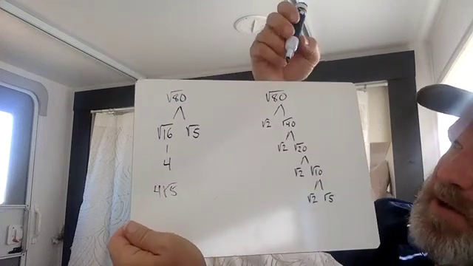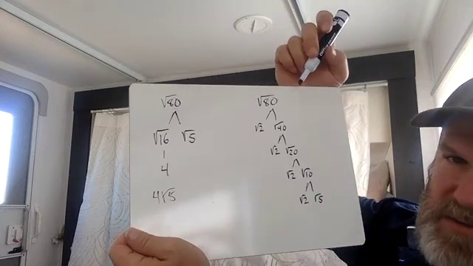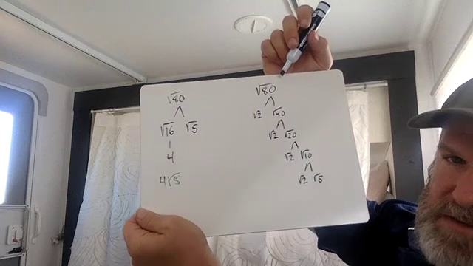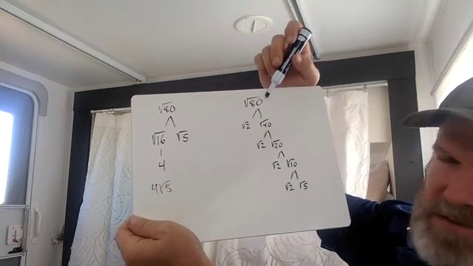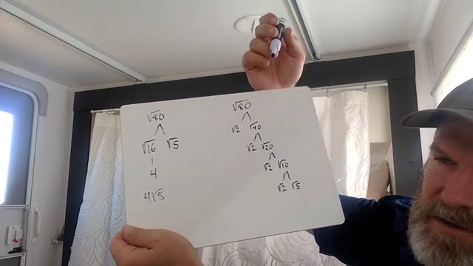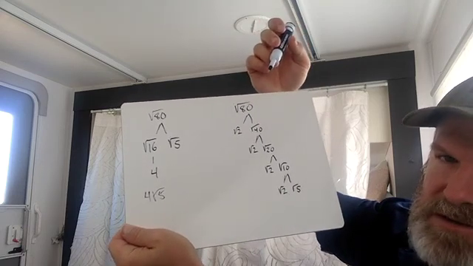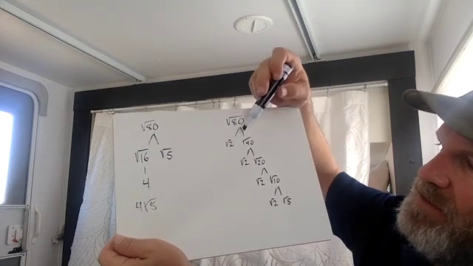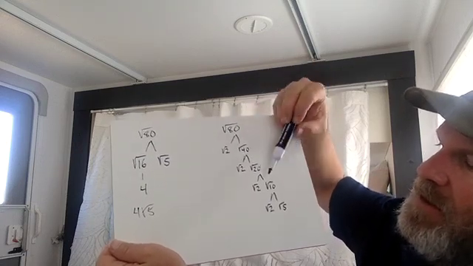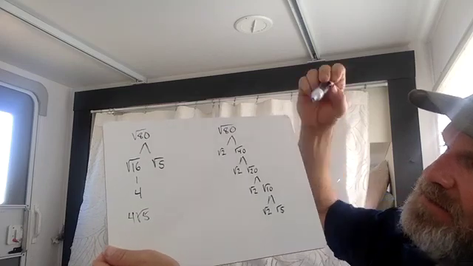Now, this is the long way, but that doesn't mean it's more difficult. This makes more sense to a lot of students, so if you want to do it this way, go ahead. And this way, you don't have to look for the biggest perfect square that goes into 80. You can look for the smallest number that goes into 80, which would be 2. So just keep splitting this in half every time: 2 times 40, 2 times 20, 2 times 10, 2 times 5.